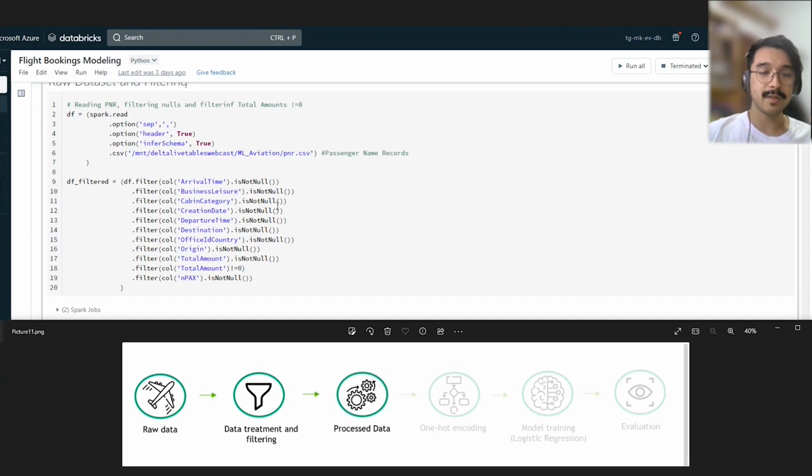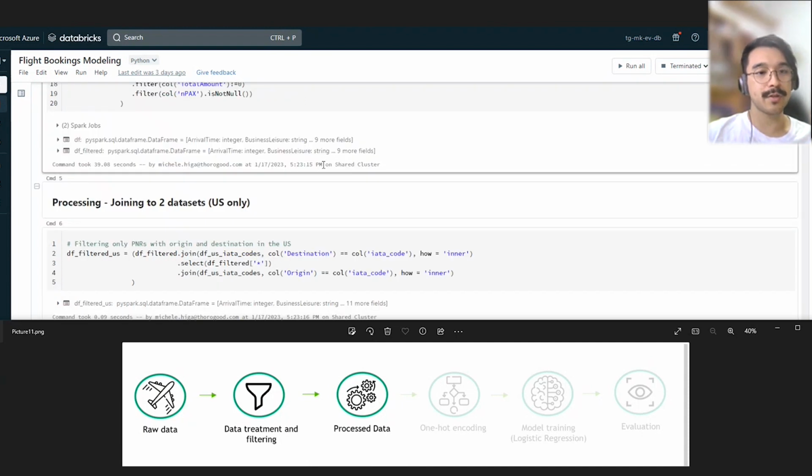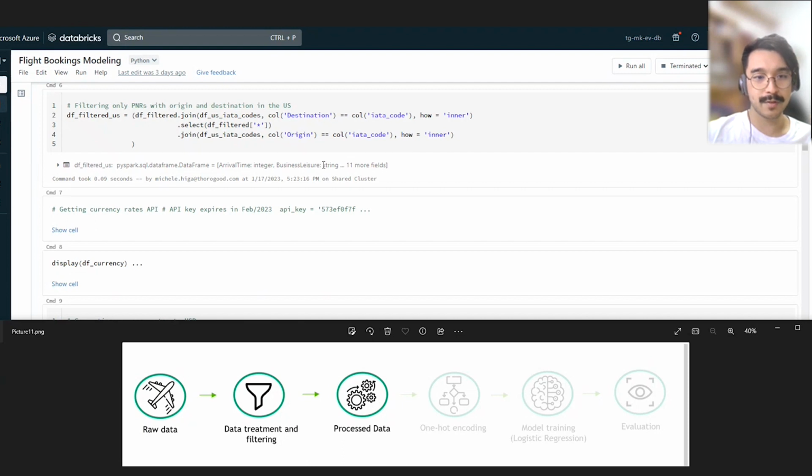process the data. This data set we have is a very wide data set, including flights with destinations and origins from all over the world. It would be good and less biased for us in a simplified model to make all the flights have their origin and destination in the US, and that's what we're doing. To do so, we are first getting a list of all the airports in the US and joining to only these airports which have their origin and destination within the country, and also converting all of the currencies that the tickets have been bought in to US dollars.